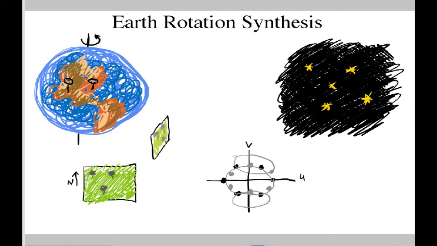And of course the last part of that is that you'll never get a full ellipse unless you're actually at a pole or observing some area that is going around the pole and never sets. In practice, you'll probably only get about half of that ellipse, if that, depending on where you are and how long the sky that you're looking at is actually above the horizon. So that's earth rotation synthesis.